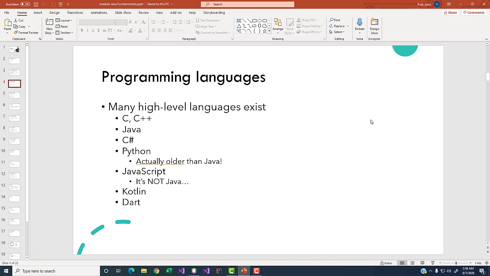And the browsers implement these different JavaScript engines. So other languages would include Kotlin, which is a fairly new language. It is an alternative to Java when you're developing Android, one of the alternatives. And a lot of people have started to prefer Kotlin because it does have some nice features to it and a simplistic linguistic style and things like that. And also there's a pretty new language called Dart, and it's used a lot with web development and some other independent type projects, but it's used a lot with Flutter, which is a web development framework.